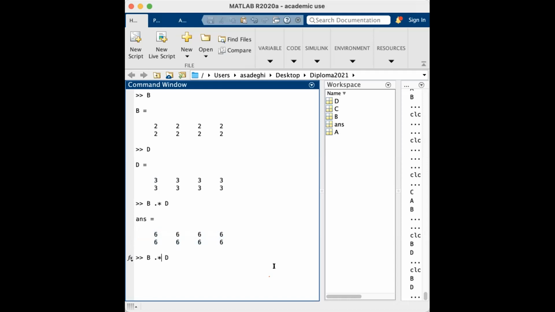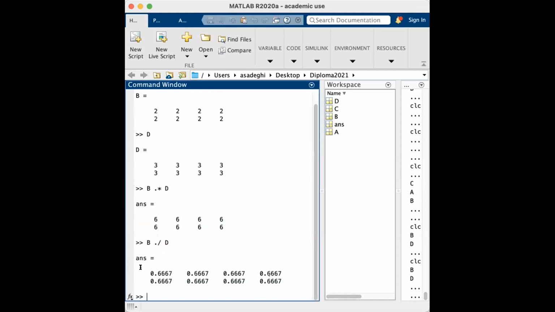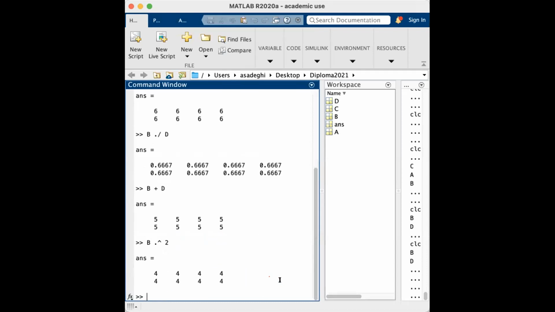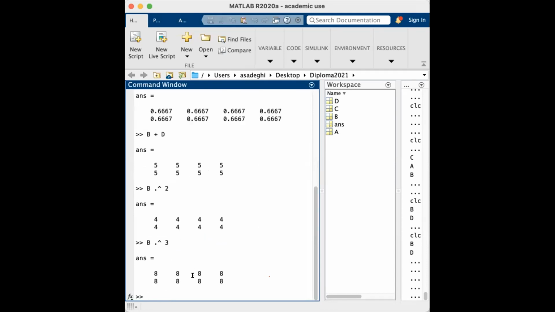Or you can do the division, or you can simply add them. This is element-wise summation. Or you can, for example, raise B to the power of 2. Each element of B will be raised to the power of 2 or 3. So when you add dots, it means that the operation will be element-wise.